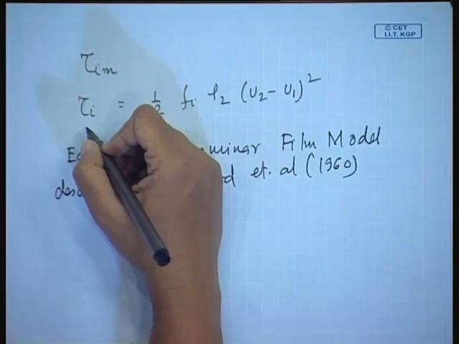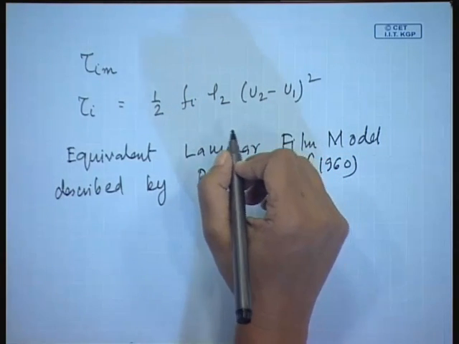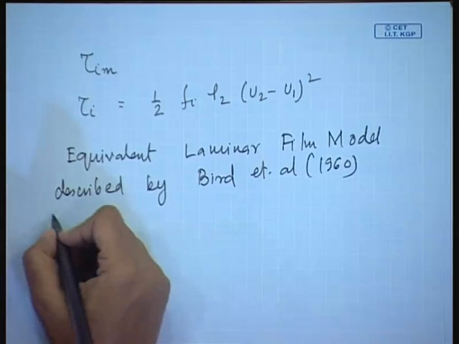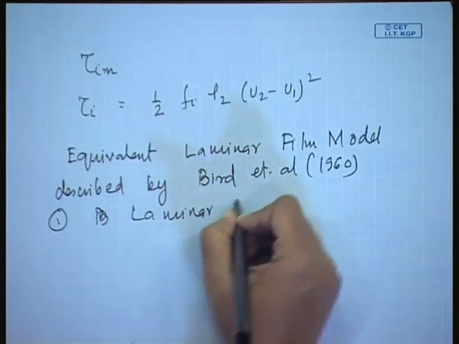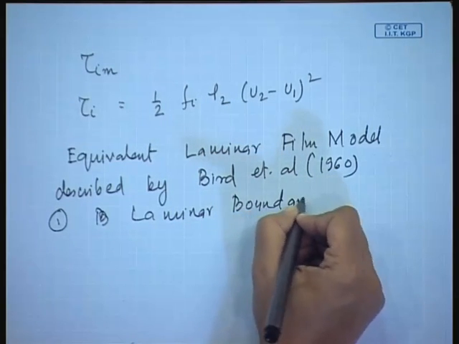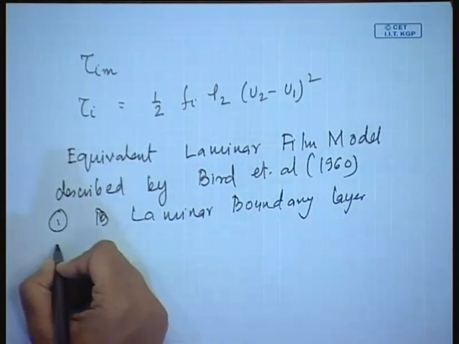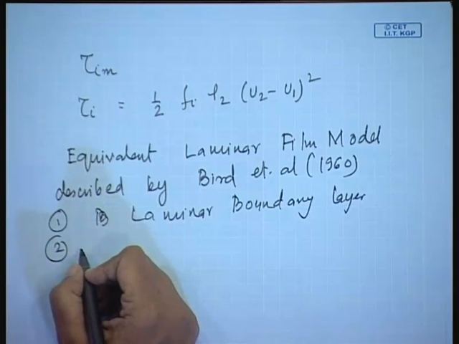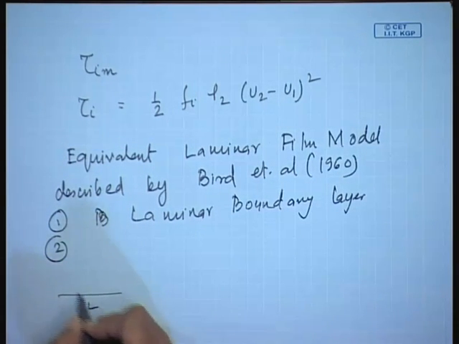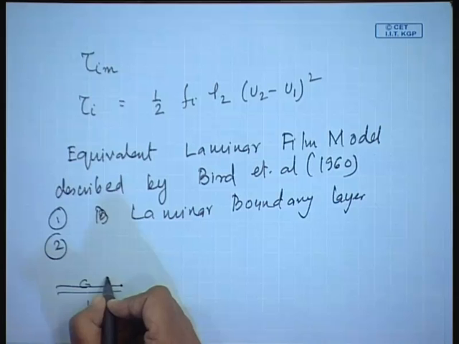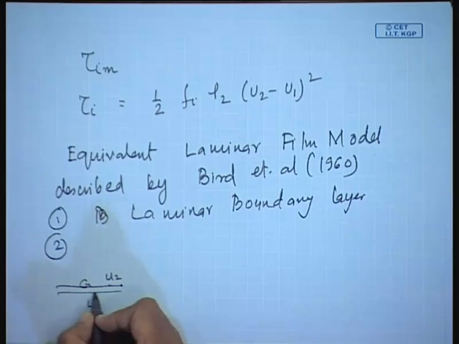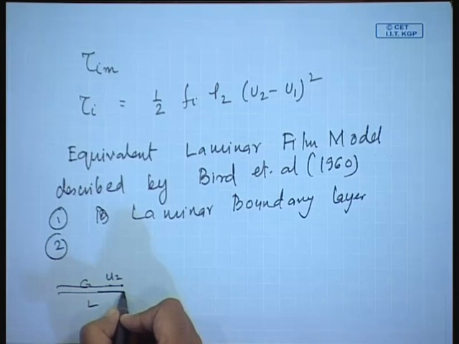Now, what does this model assume? The first thing the model assumes is the boundary layer is laminar. Okay. So, the first thing is laminar boundary layer, and this particular boundary layer is situated in the gas phase close to the interface. Is it clear? So, therefore, if we have a liquid, if we have a gas, this is situated in the gas phase close to the interface. Okay. And here the velocity changes from the mean gas velocity u2 to the interfacial velocity of the liquid.